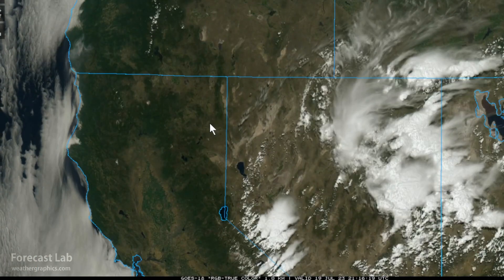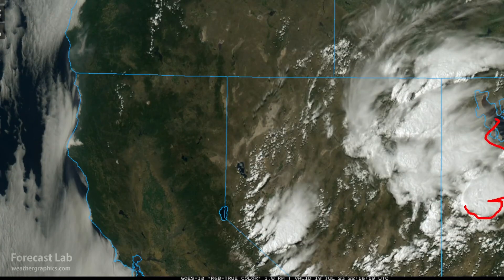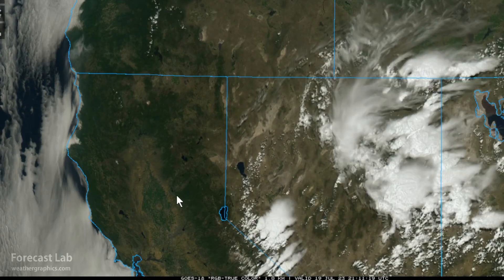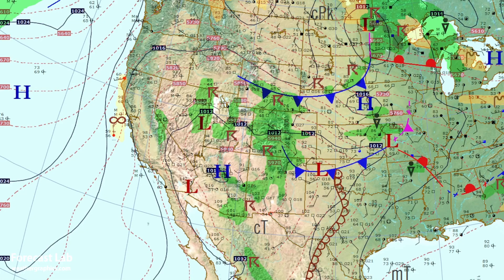Some big storms are plaguing parts of northeast Nevada and northwestern Utah this afternoon — you can see the sheared anvils on this convection. Even down in the Reno and Carson City area there are sheared thunderstorms. Some of those areas are under a marginal risk for severe weather, and there's not really a clear cause on the surface analysis — no obvious fronts — although several days ago there looked to be something through that region. There may be some boundaries that drew moisture into the Great Basin.